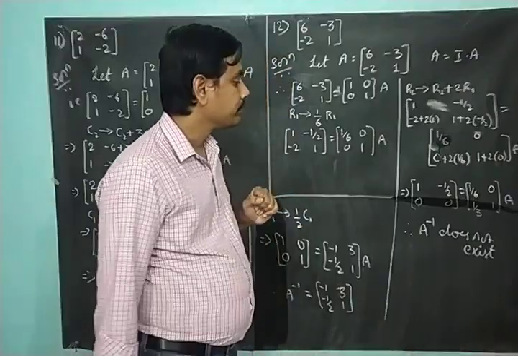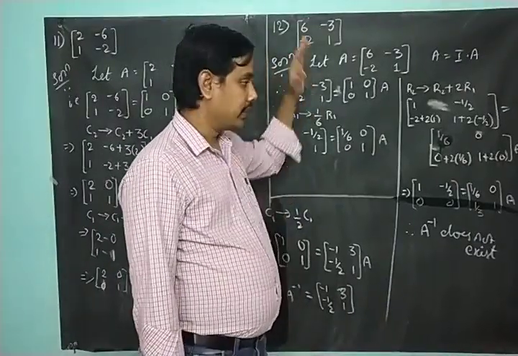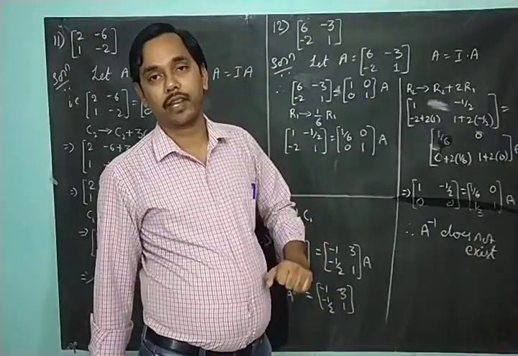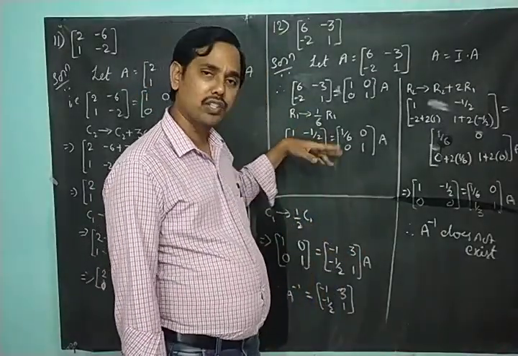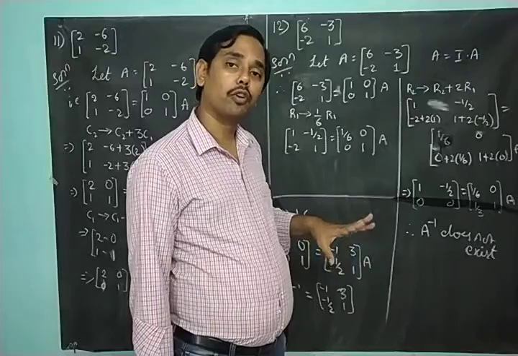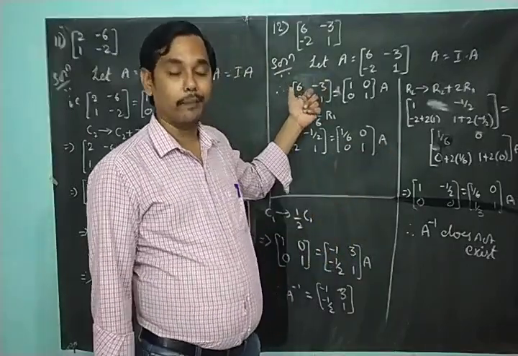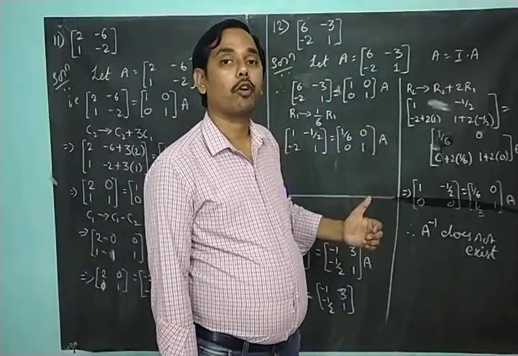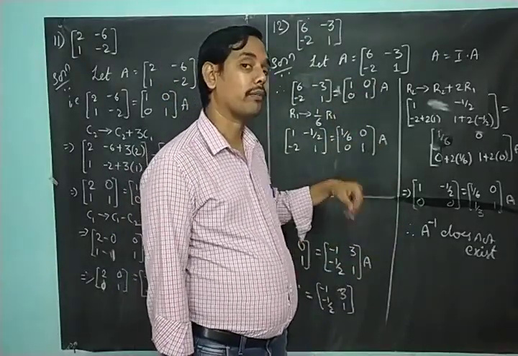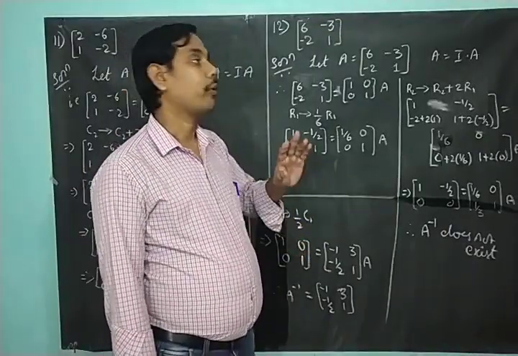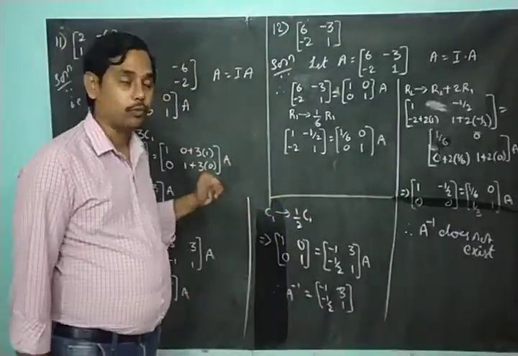Is that clear? Whatever operation you apply, you will definitely get 0 in any row or any column here. Not only these operations, whatever operation you apply, definitely you are going to get 0 in some row or column in this particular problem. So definitely it is not possible for us to find the inverse, or the inverse will not exist for this particular problem. Okay, so you pause the video and take the notes down.